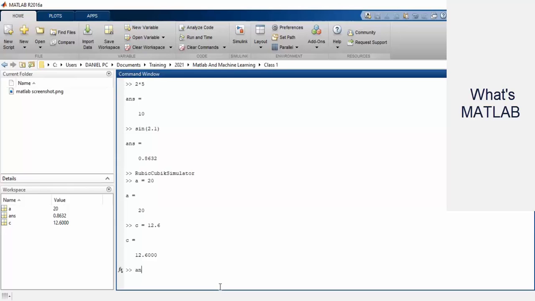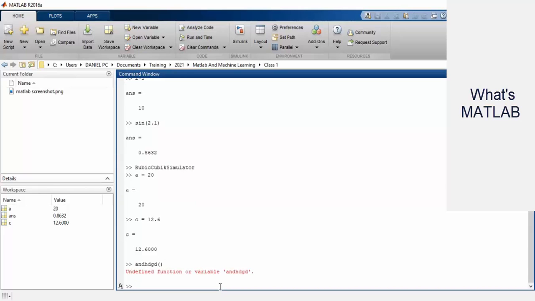So let's say I have ABC, I just run this script, I pass it nothing. It's going to tell me that the function is not defined. But if I have a script that is named this way, it's going to run that script. And the location that MATLAB will check is your current folder.